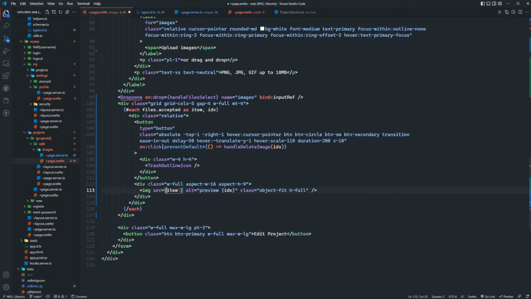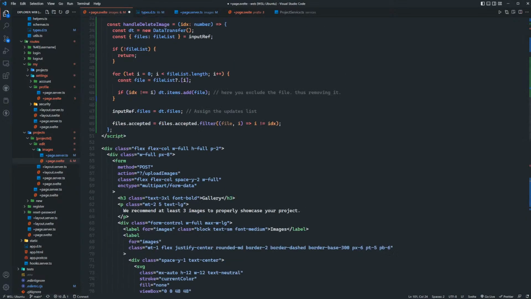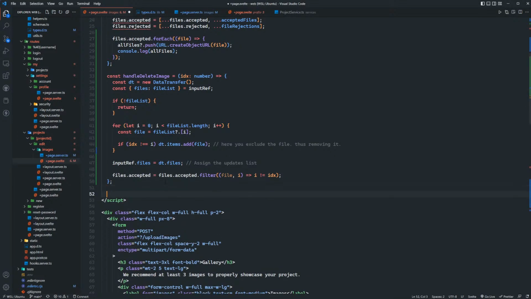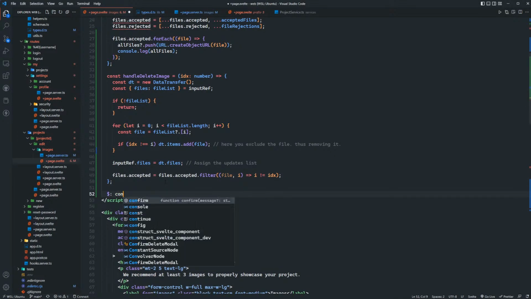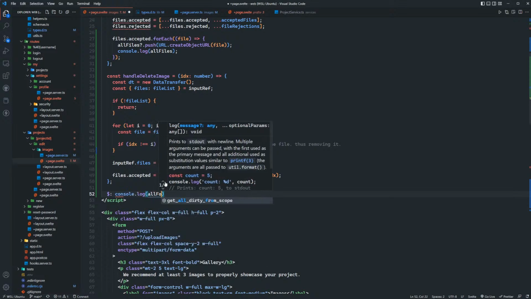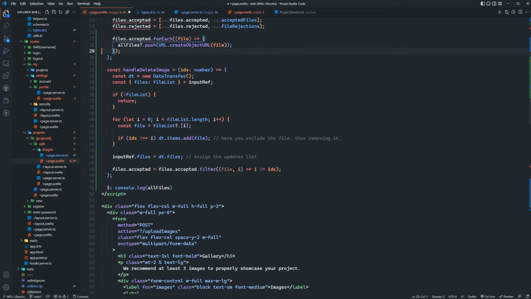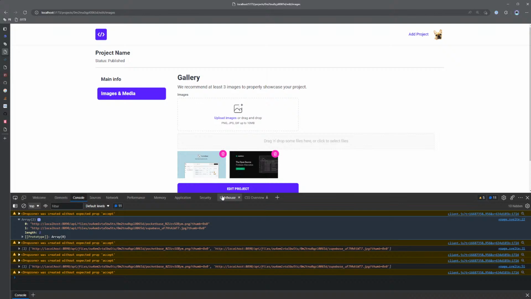Because that's ultimately what I'm doing here anyways. I'm doing this already. So then instead of rendering this here, I could just do item, and it would come from all files. Thank you, Morrow. That's what I was looking for. So in this case, this function will run if all files changes, right? Or every time the component re-renders.